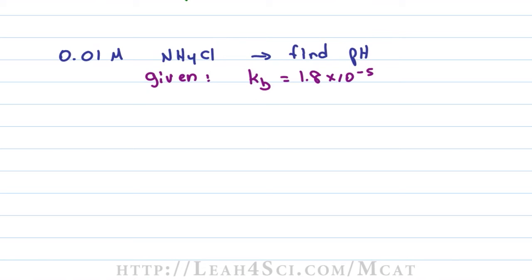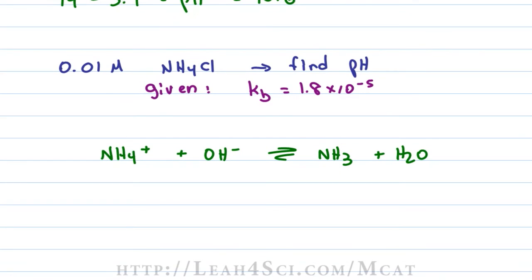The first thing you want to recognize is that a weak acid will be in equilibrium with its weak base and the equilibrium here is NH4 plus, Cl minus is a spectator we ignore it, it will react with OH minus to give me NH3 plus H2O. Given that this is a reaction at equilibrium, we can just as easily write the reverse reaction NH3 plus H2O will be in equilibrium to give me NH4 plus, plus OH minus. If we set it up this way, we can use the Kb.